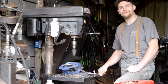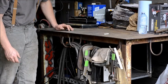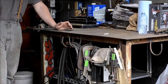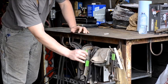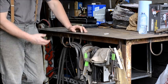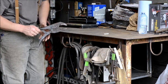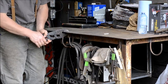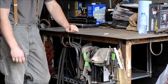I'll show you my welding table. Okay, so this is about as close as I could get to my messy welding table to show you it. Essentially, I've got a place here that I keep all my tooling, my clamps and stuff that I clamp things down to the table. I left an overhanging lip to make that easier to clamp pieces for plasma cutting to it with vise grips and whatnot. And then they just go back on underneath the table.